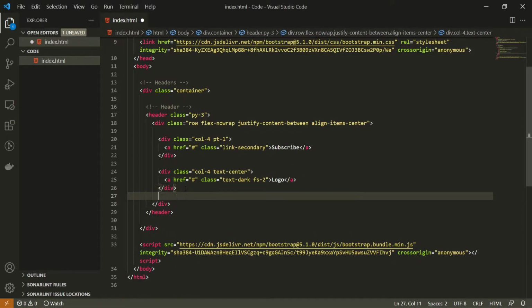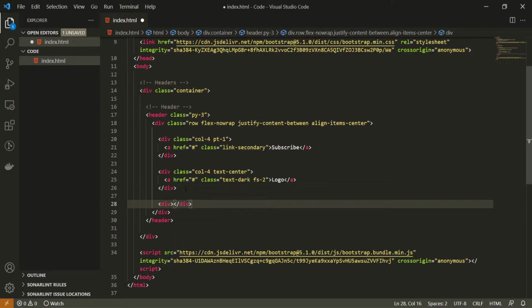And I will have another div. This div should include that search icon and also that sign up button. So the class here for my div, col-4 once again, and now use d-flex, which stands for display flex, to display our div as a flex. Then again justify-content, to move the content of this div to the right side. In Bootstrap 5 now there is a change. There is no left and right side, so there is no margin left and margin right. Similarly here, there is no justify-content-left and justify-content-right. We are using now in Bootstrap start and end.